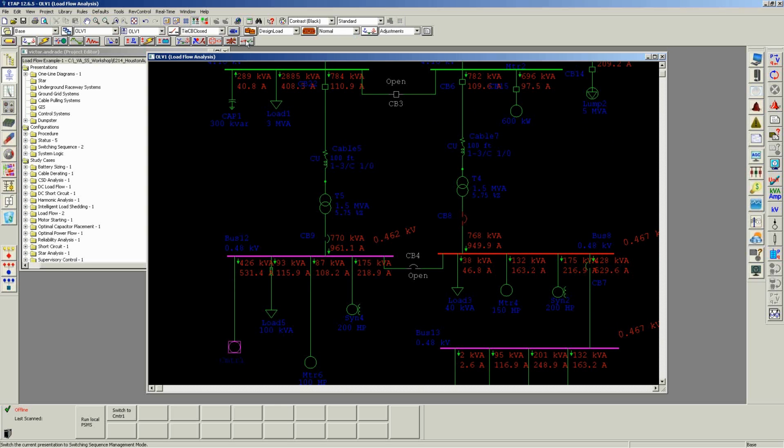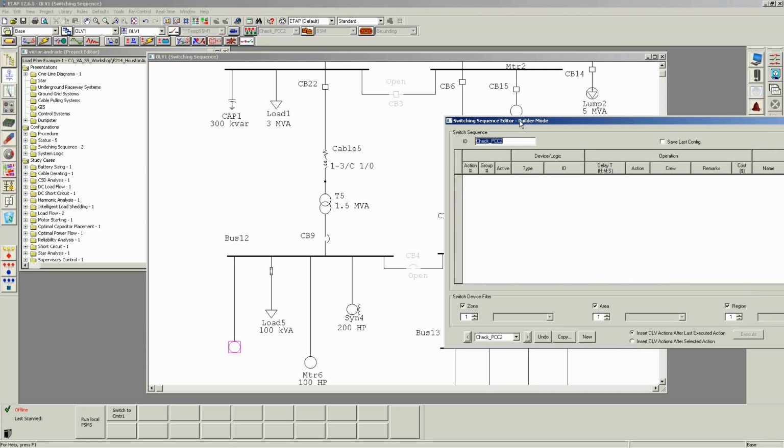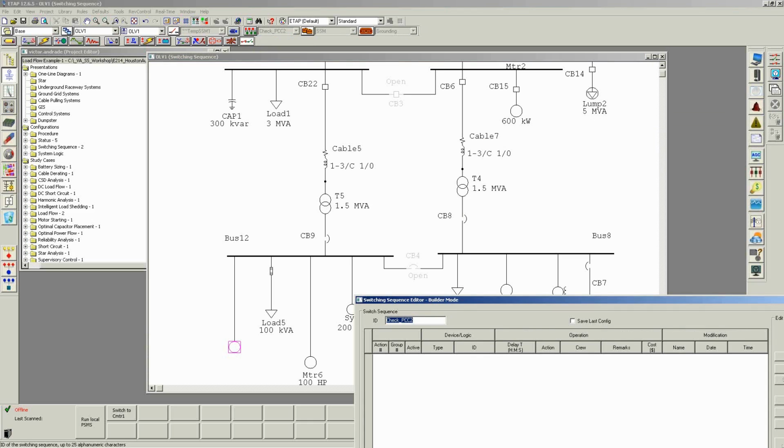So let's go back to Switching Sequence Manager, and I had started a new, we're gonna call this switching sequence load shift.